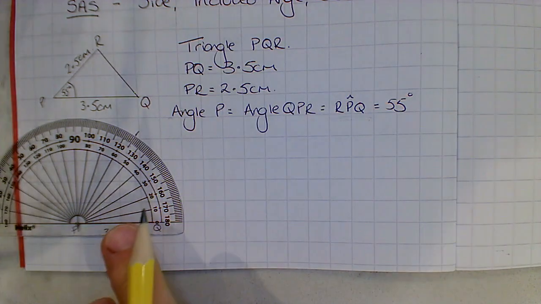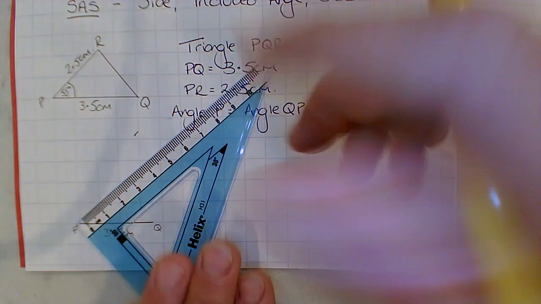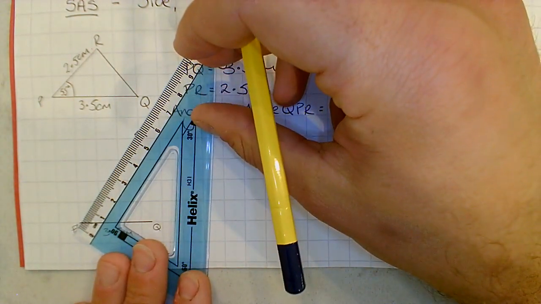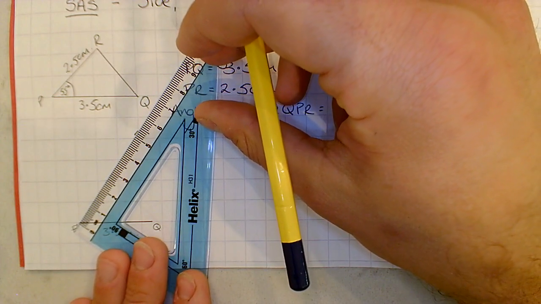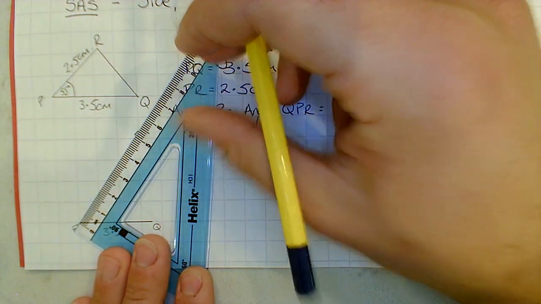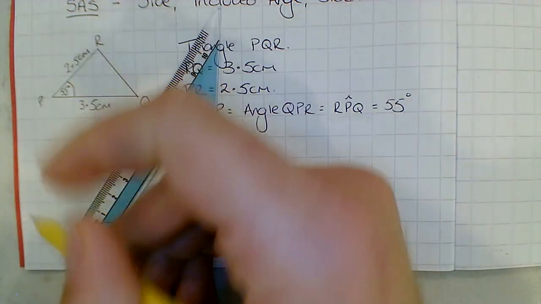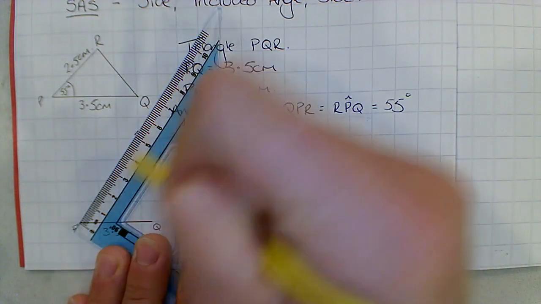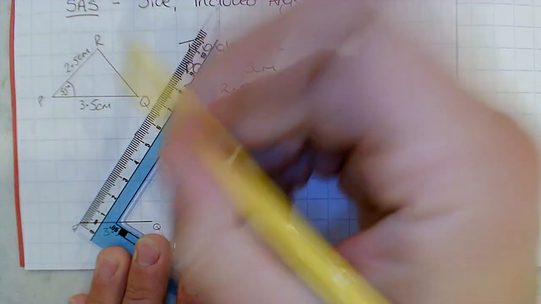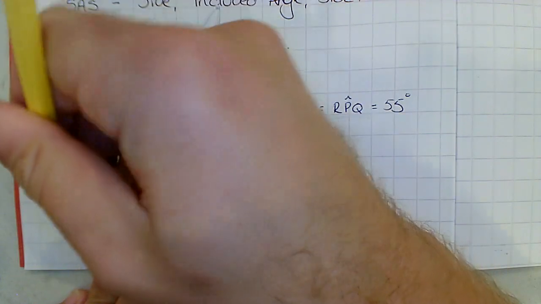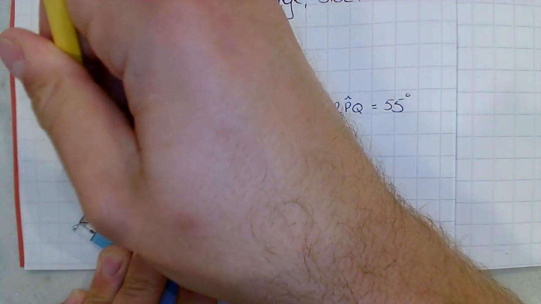So all very, very similar to the first bit, but now this is where it's going to get slightly different. So for this one, I don't actually want to draw a super long line. All I want to do is I actually want to draw that 2.5 centimetre line. So I'm going to start at 0, go up to 2.5, but I'm making sure my ruler goes through that mark I made when using my protractor. So just a 2.5 centimetre line.